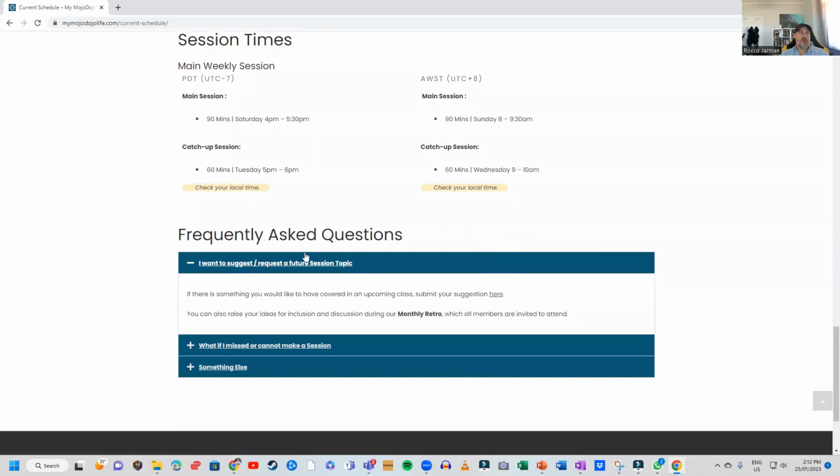If you want to look at the detail about those times, they're on this page on the current schedule. It outlines the Pacific Daytime and Australian Western Standard Time with their UTC offsets, as well as the specific times and lengths for the main session on the weekend and the catch-up revision session during the week.